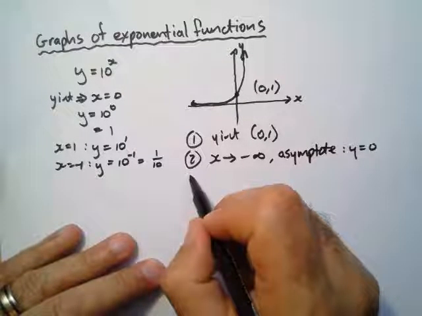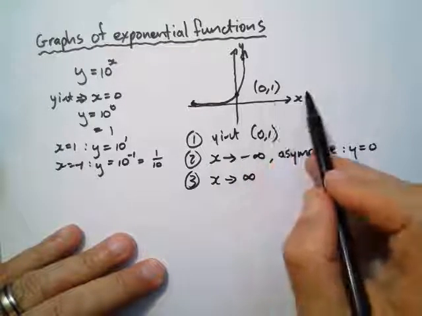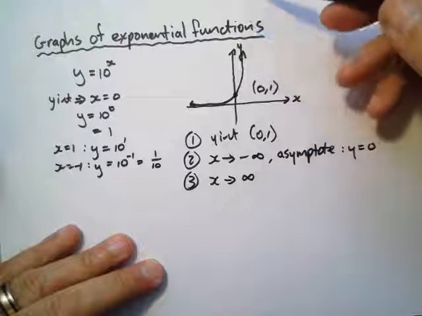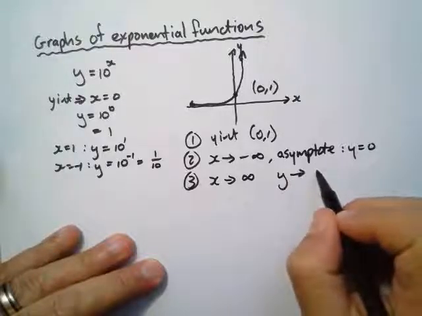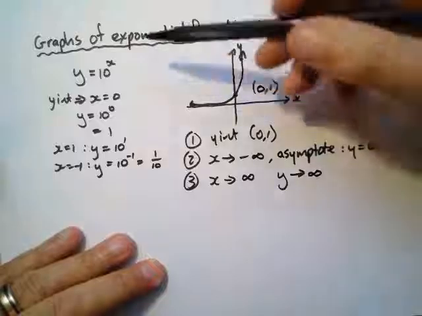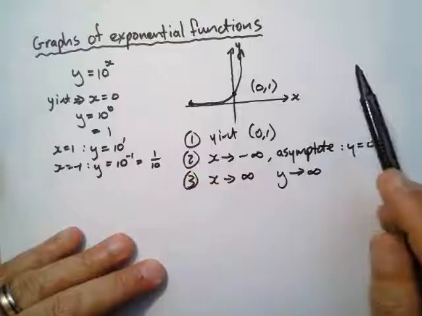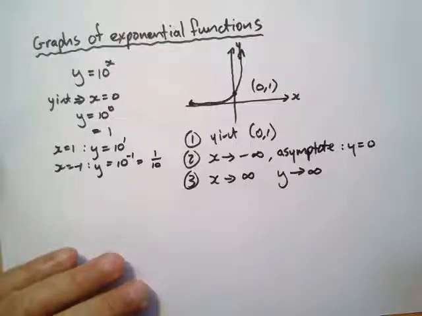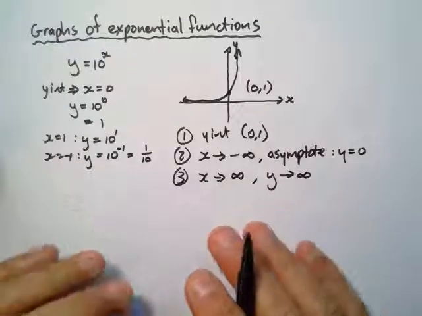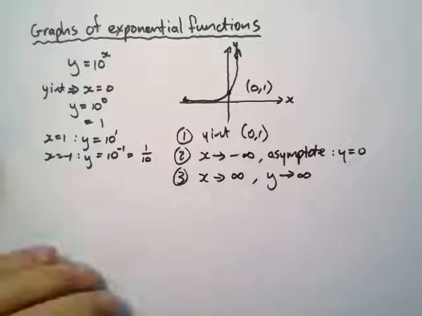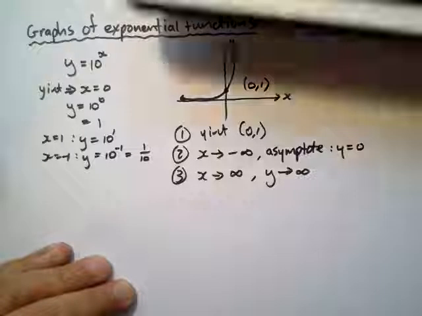The third thing is, as x approaches infinity, so as x goes bigger, y is just going to go bigger and bigger, which means y will approach infinity. 10 to the power million will be 1 followed by a million zeros. It's just going to get bigger and bigger. So that is what we get out of this. If any questions are asked on these, I will just use my graphics calculator. And we're going to quickly look at the following worked examples as well.